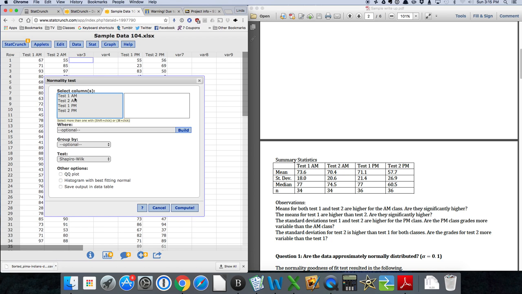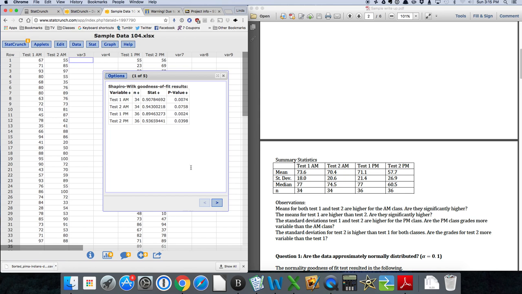Now we're going to do two things. First of all, we need to test all 4 of the variables, so all 4 of the variables go over there. That'll give me a correlation coefficient, a coefficient of determination, and a p-value on the slope of the linear regression line. The only other thing I want is a visual, so I'm going to do a QQ plot, and I'll explain what a QQ plot is when we look at it. Then I'm going to hit compute.